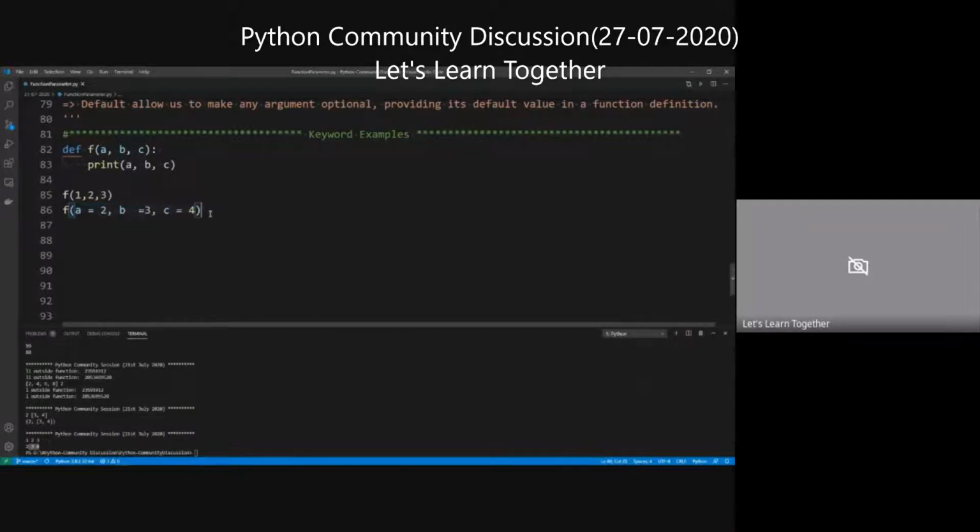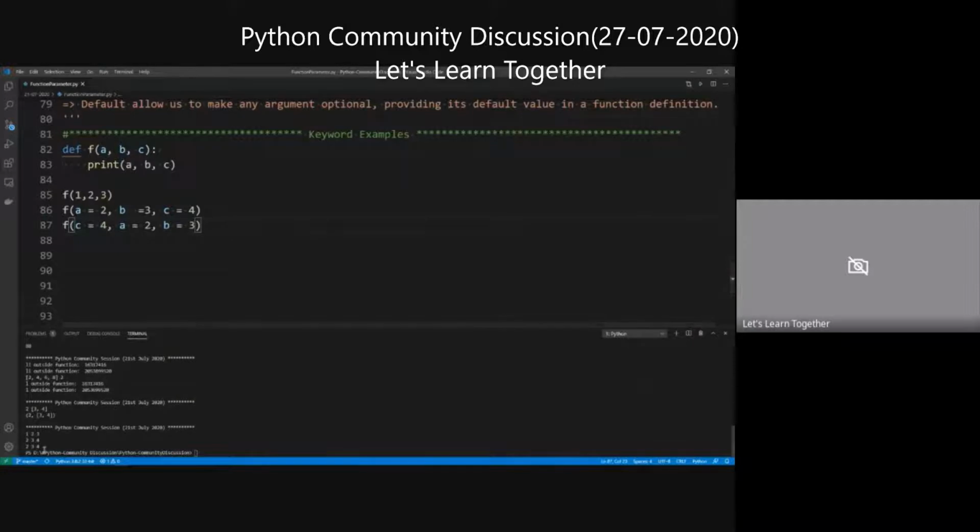Now we can also write it like c equals 4, a equals 2. If we write it like this, it will still work fine, because in the positional line we pass one first, then two, then three.